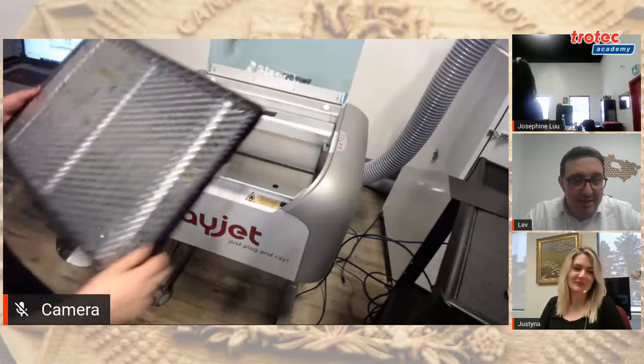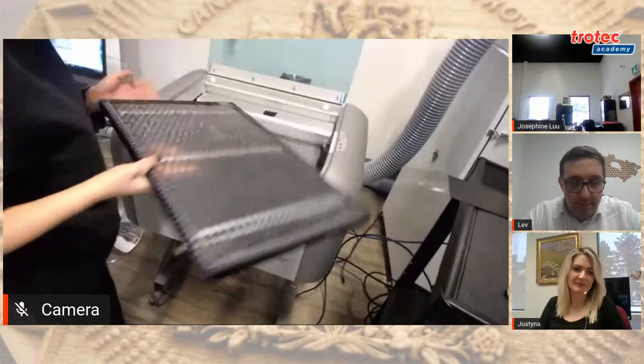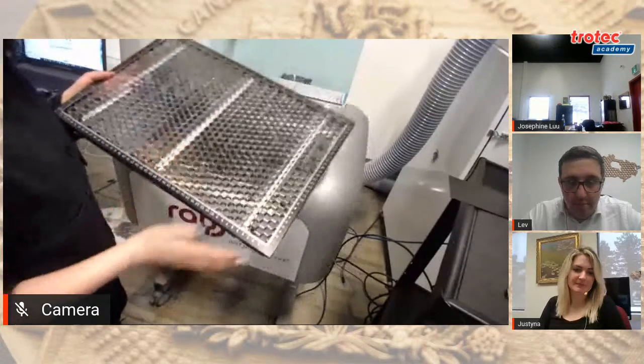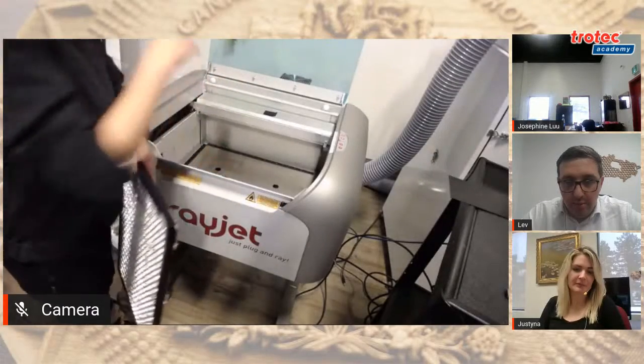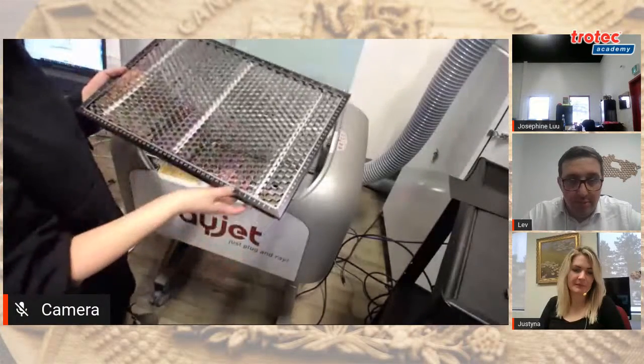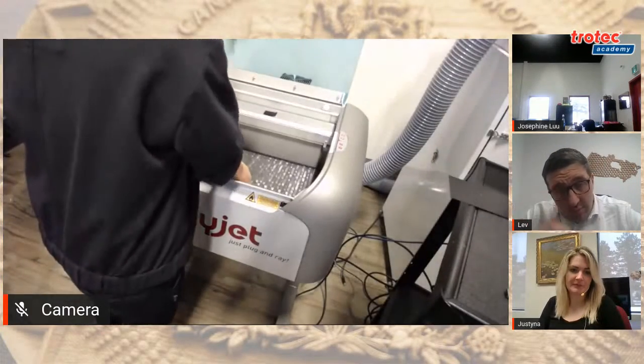So I'm going to move on by putting the honeycomb table into the bed. If you're just doing engraving, you don't need this honeycomb table. You could just put the product directly onto the bed. But if you're doing any cutting, you would need a honeycomb table. So I'm going to put that in the laser.